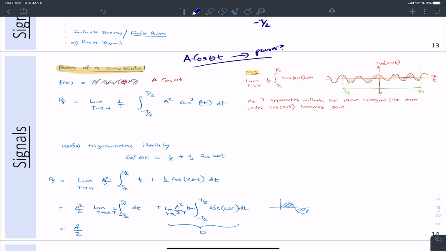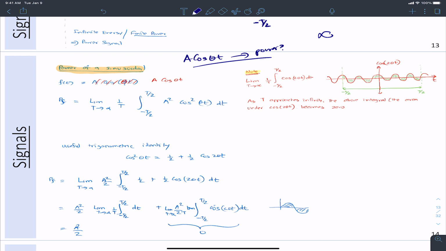And if I ask what is the energy of the signal, you would say it is infinity, because we just saw in the previous slide that since this is A cos θt, it is a periodic signal. The energy for a periodic signal, we proved for the given example, is infinity. You can do the same approach to prove again that for this one also the energy is going to be infinity. So we're not going to bother proving it again. It is a given that since it is a periodic signal, energy is infinity, and we also know that the power is finite. What is that power? That's what we are going to find out.